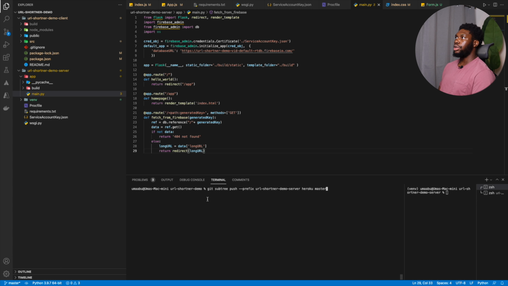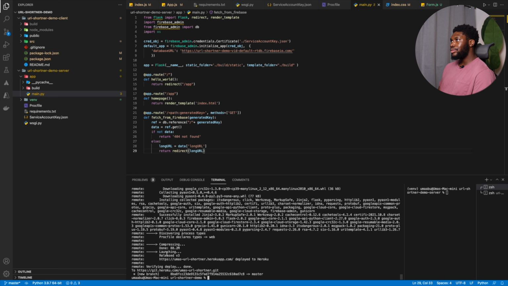What we're doing here is only pushing this folder, because this is where our Python application is and where our React client is, right? The build, the production version of our React client. This is where it is, and we only want to push this folder. That's what we're doing right here. We're doing a subtree push for that folder and pushing it to Heroku master. If we hit enter, it's going to compress that and upload it to Heroku so that we have access to it. It's done. Okay.